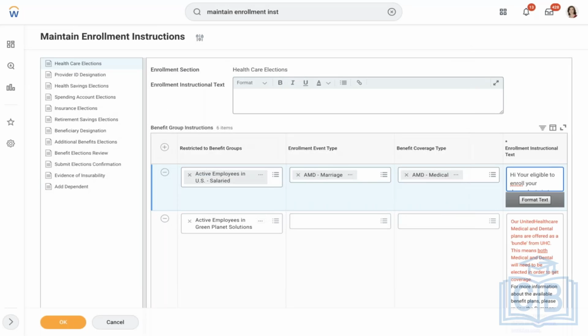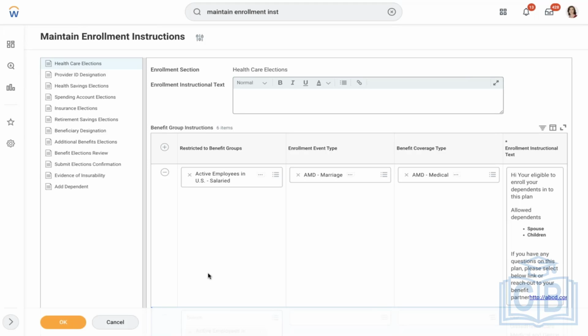Done. What does it mean? Whenever any employee selects this event on this coverage type, they can see this enrollment instruction, and they will know why they're eligible, and we can give some instructions to the worker. This is for each plan. Let's say there is common text for all healthcare coverage targets, say 10 healthcare plans across the globe all with the same common text. You can just paste it here, no need to configure this. Any questions on this? No.